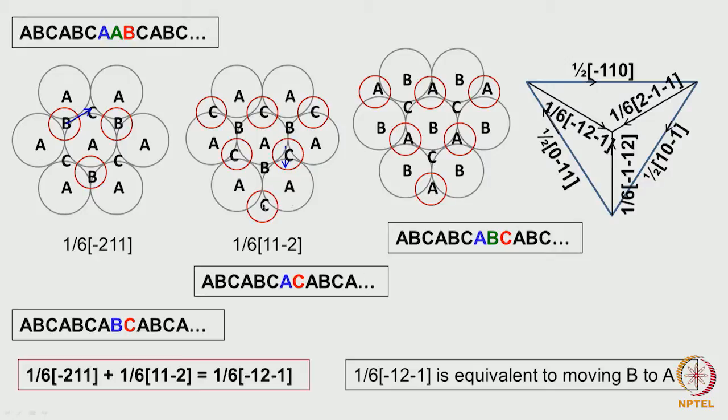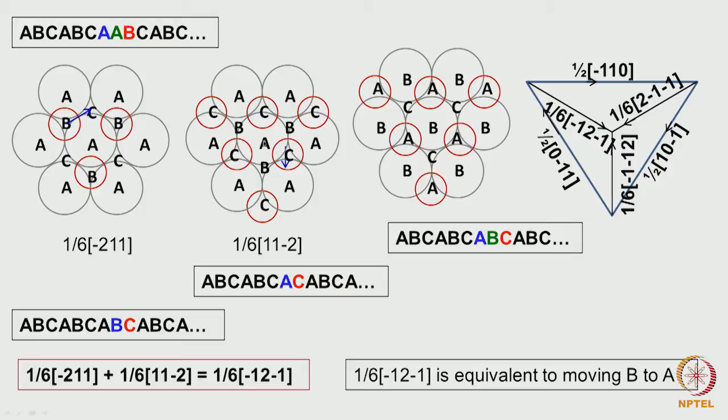Now next what is being done is that, if you look, this is the C atom position, the A atom position is below it. So in between these three C atoms, an A atom is occupying a position. That is the layer below the C layer, okay. And this is the B atom positions, that is B site positions, okay.